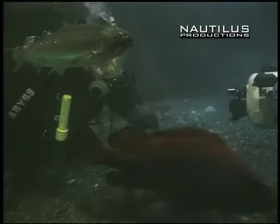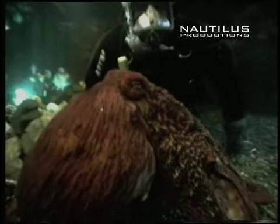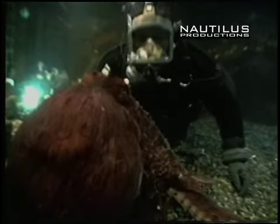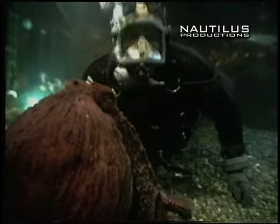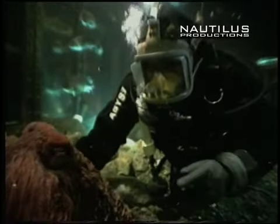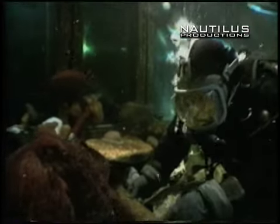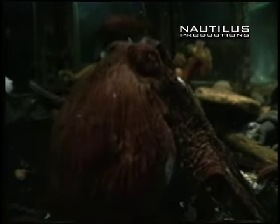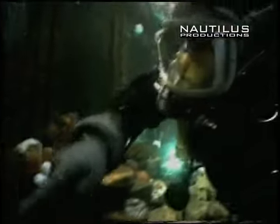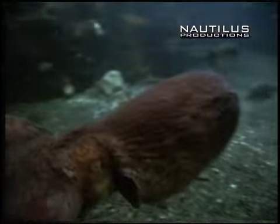Here at the Undersea Gardens we have guaranteed octopus sightings. For example, here's Armstrong right now. It's still pretty early in the morning so he's probably just looking for a place to bed down. Octopuses are nocturnal, which means they sleep during the day. They do most of their hunting at night and prey mostly on crab. They've also been known to eat scallops and in the wild can even catch live fish. Right now he's pumping water through his gills into the mantle cavity — the part that looks like his head. He's using his tentacles to walk around on the rocks, but he also has jet propulsion: by flooding his mantle cavity and forcing water through a siphon located just below it, the octopus can jet away from danger at speeds of up to 20 miles per hour.